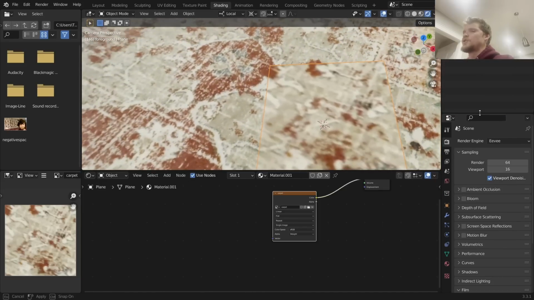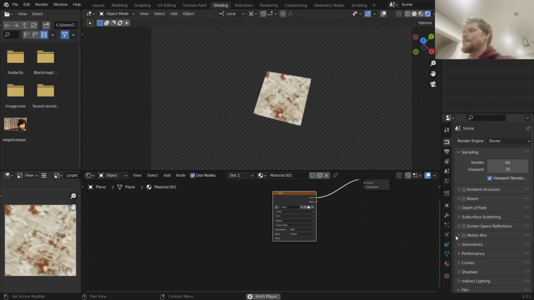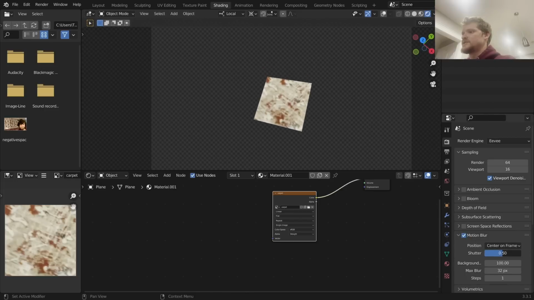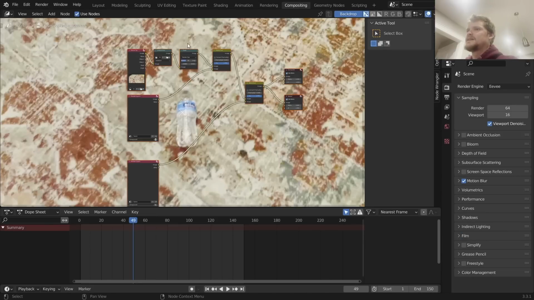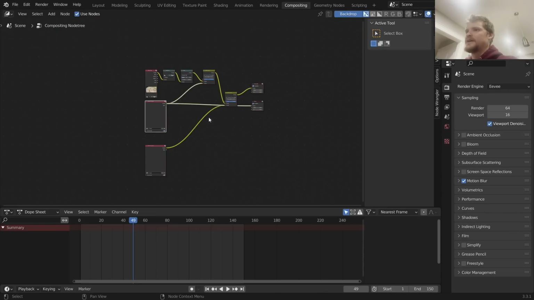And this is what we want to render and place on top of the footage, right? Just this carpet render. So I'm going to give it a bit of motion blur since the shot had a bit of motion blur. And what do we want to do? We want to get rid of the light, the background render layer. This is all stuff that comes from the setup tracking scene. In compositing, get rid of everything that isn't the render layer.